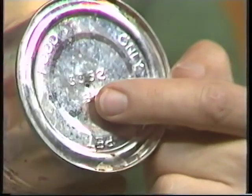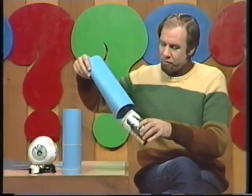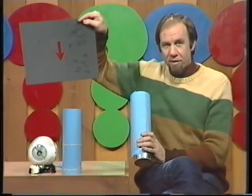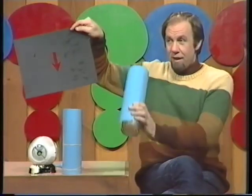A pinhole camera — you can make a good one out of a tin. Knock a hole in the middle of it with something like a nail, right in the middle, and at the other end, stretch lunch wrap paper over it to make a screen. And it's too bright, in fact, to see any image on that, unless you take a tube of cardboard, wrap it around the tin, secure it with a rubber band, look at a bright light, and squeeze through the cardboard tube. We've got a bright light which has an arrow cut out of cardboard in front of it, and it's pointing downwards. We've put that in front of a light, and if I look at it through this pinhole camera, I'll show you what I see.